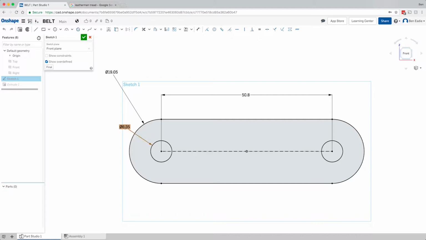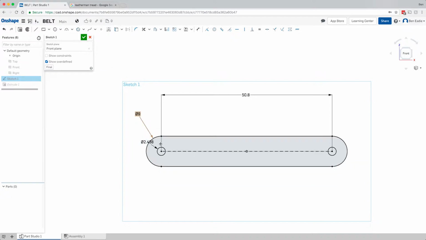So let's also remember that if you don't know what units that you're in, you can always add, say, 0.25 mm for millimeters or 0.25 in for inches and feet, and etc. But we're not going to concern ourselves about this. We're just going to make sure that we're in the units that we want. Now the diameter of this hole is 2.438 millimeters, which is very close to a number 43 drill. And you'll notice that it shrunk down a huge amount. So this was obviously way too big. Now this diameter here, or the offset that I had, was 9 millimeters. So now we have that set up.